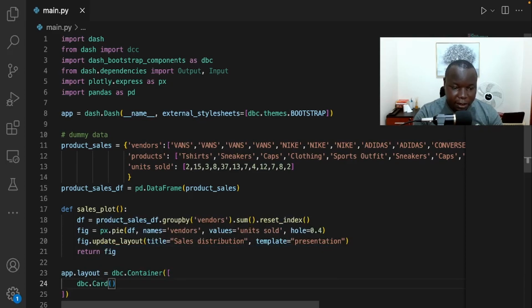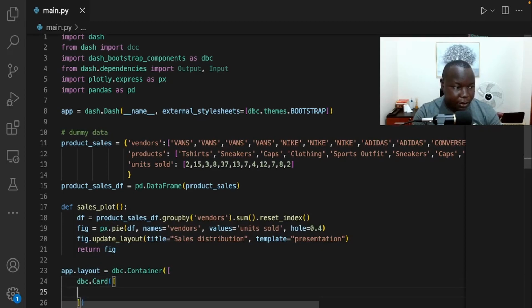and inside this card I'm going to have a button. So the button that I'm defining here will be the button that will help to go back when we drill down. So when you click the pie chart, it will show you a different chart inside, drilling down. But when you want to go up, there should be something that will help you to go back up. And I'm going to use a button.